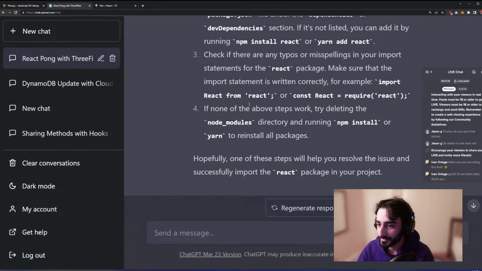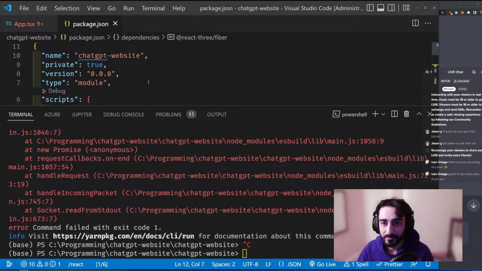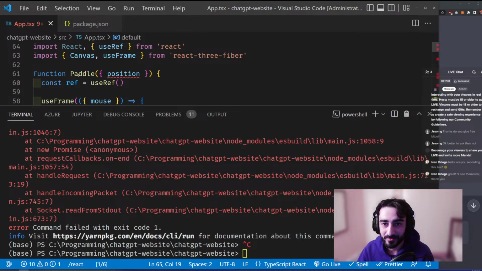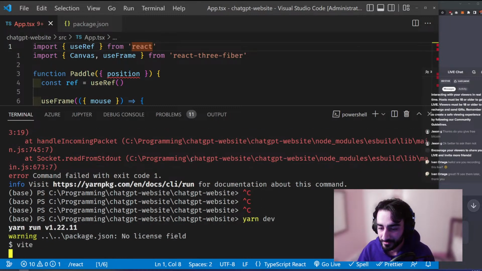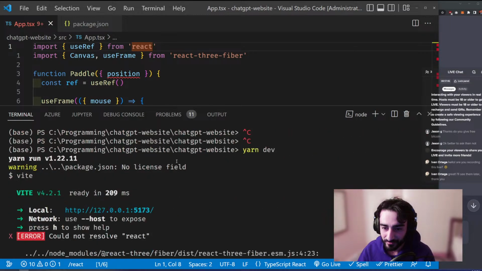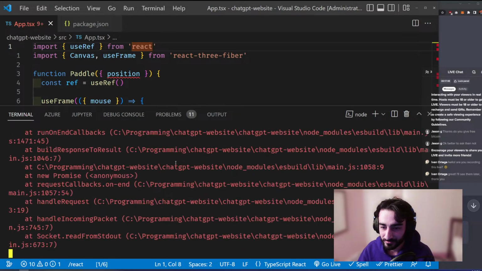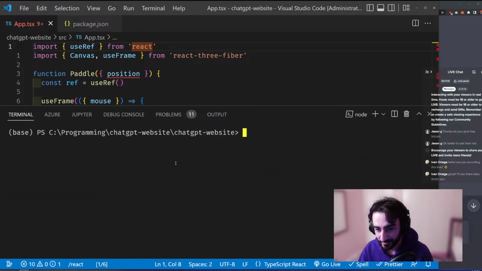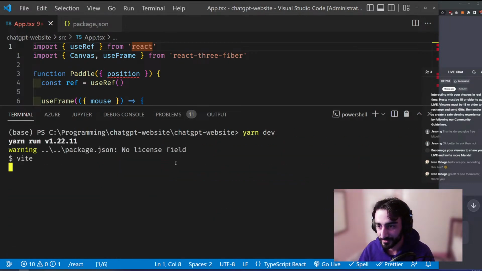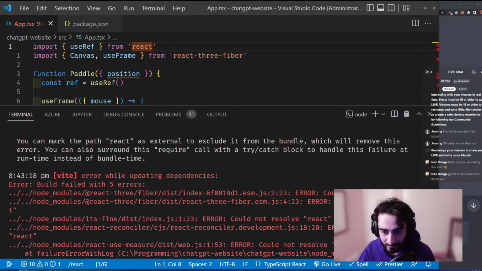I'm gonna try deleting. No. I'm pretty sure it's something to do with this. If I remove that, what was the error? No error? Wait. Clear. Run. Okay. Error while updating dependencies, could not resolve React. That's so weird.